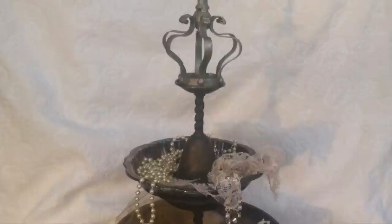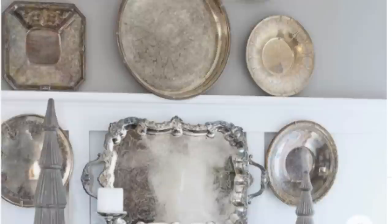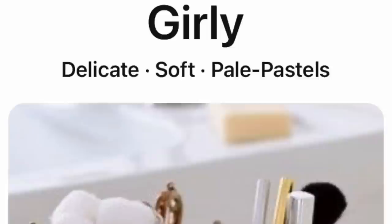You can get these little silver bowls, turn upside down these little goblets, and make a little pedestal riser. This right here was absolutely adorable. You can put hangers on the back of your pieces and you can make a gallery wall of silver pieces. This would make such a grand entrance to your home for when people come over, and so affordable.